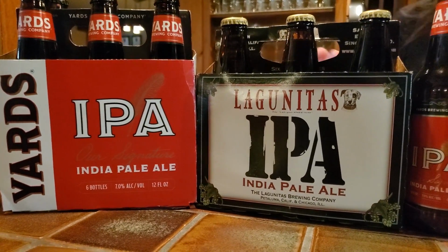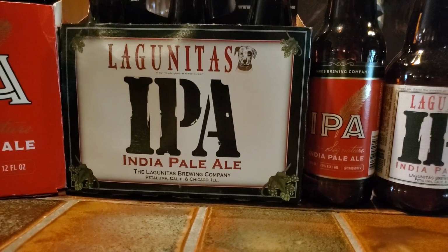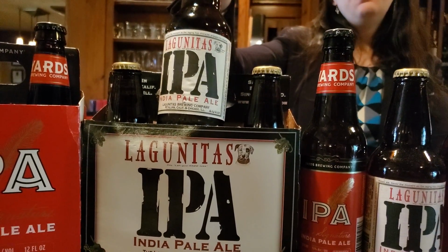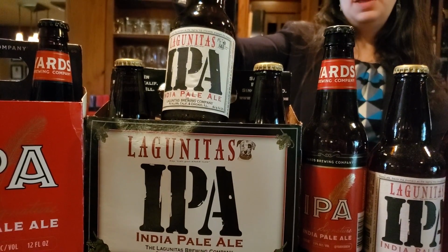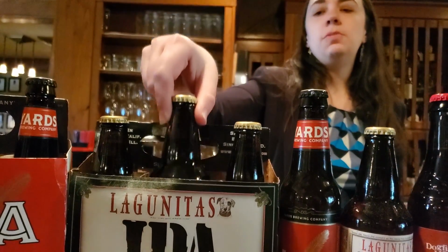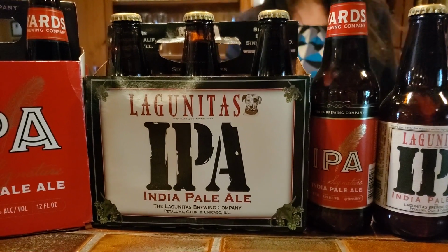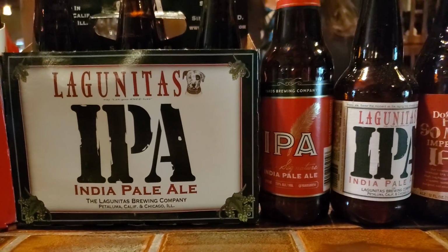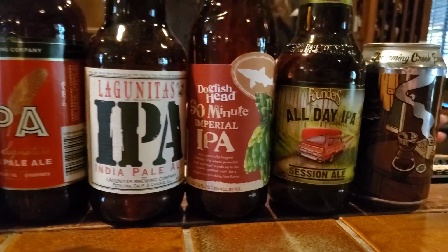Then we took a departure from your standard IPA first one here to the West Coast style Lagunitas IPA, founded by Tony Magee. This is a great IPA. It's been renowned as such a quintessential IPA from the West Coast, and it uses like 43 different types of hops. You're getting pine, you're getting citrus, you're getting resin, but that's a West Coast style. Then you're gonna get into a couple different variations.